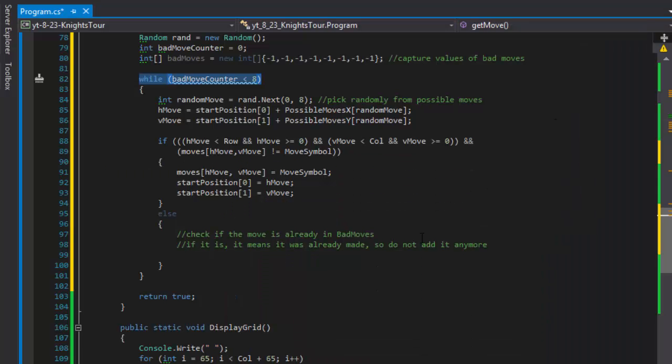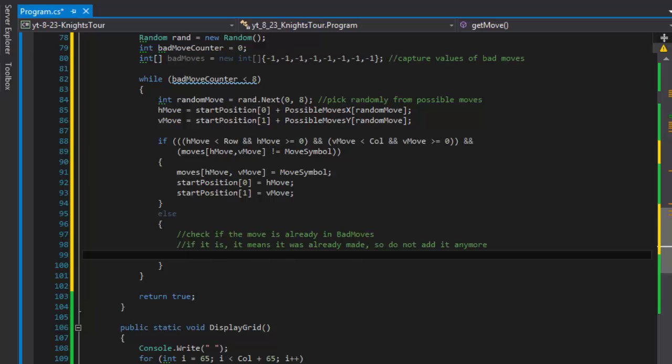If they were, no more moves are possible. But we have to make sure that we are not repeating the moves. I mean, we cannot prevent that, but we cannot count those as valid moves, because we already tried that move before, meaning we still have the same number of available moves as we had before the move that we just tried to make. All right, so what do we do?